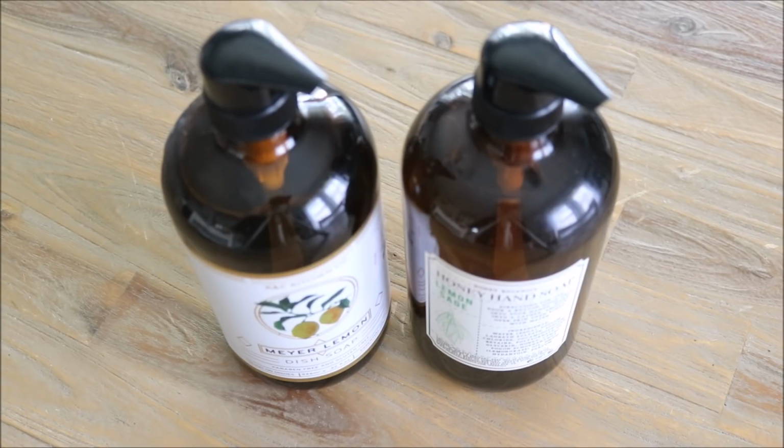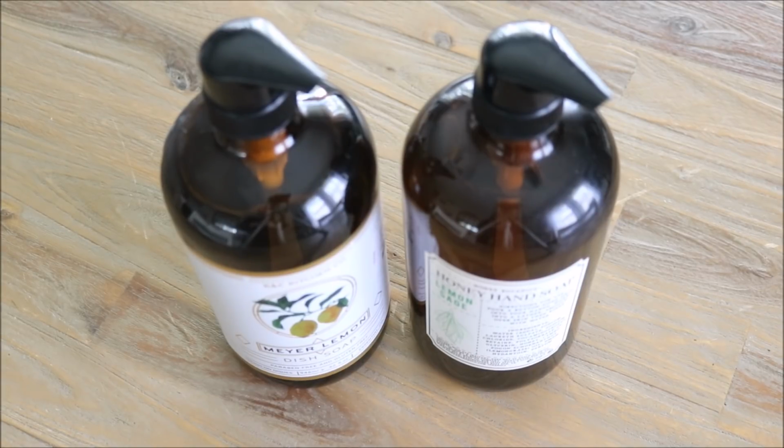The main reason that I wanted to pick these up is for how big they are. I am not sure when we will finally work through all of the soap that is inside of there. But the other thing that I really liked about these is that they are glass and they are super decorative and adorable. They are definitely going to be reused for as long as they work.